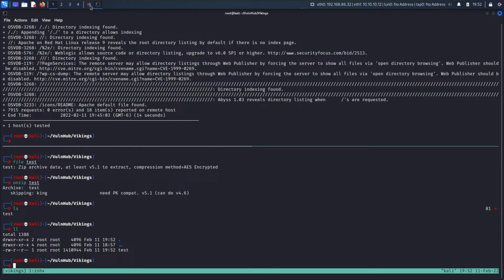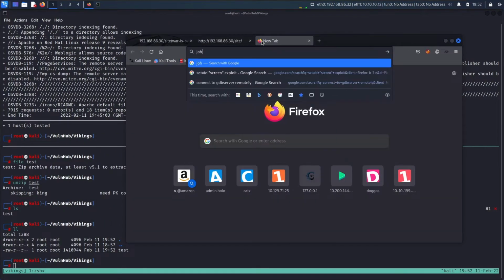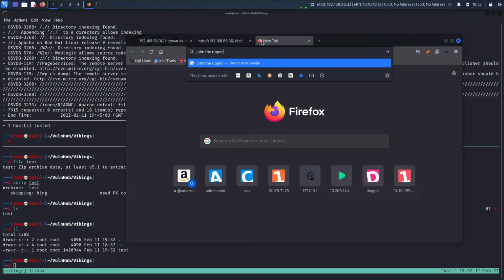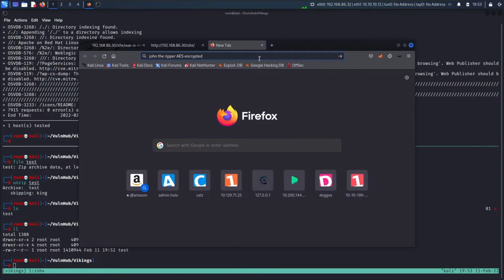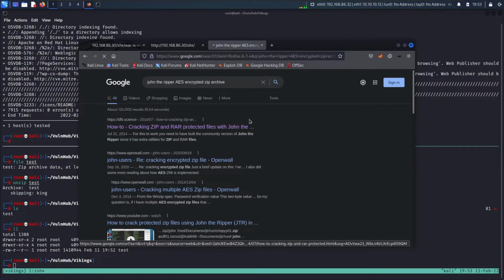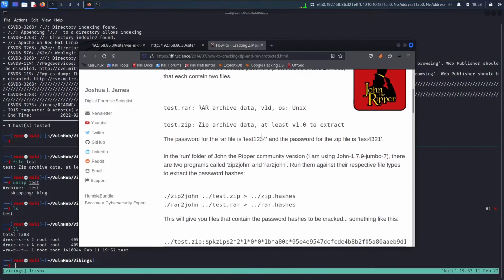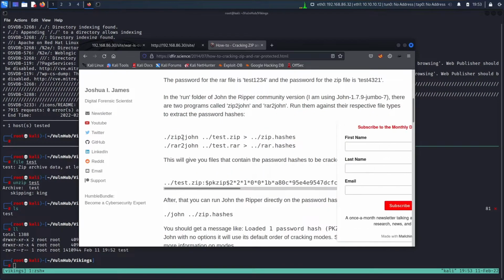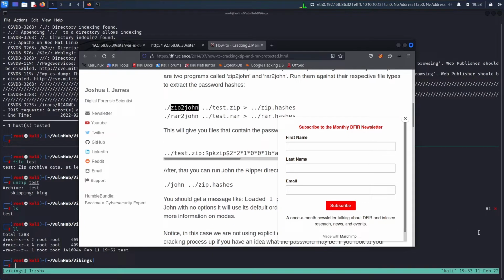Okay, so let's look up using John the Ripper, AES encrypted zip archive. Okay, so zip2john, that might be the answer.